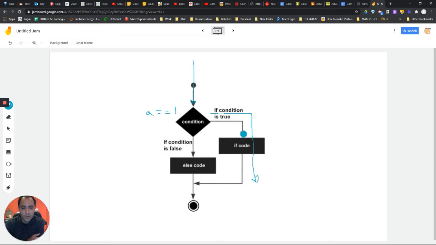It's going to branch off and execute all of the instructions listed here before it then joins the program and continues on. On the other hand, if this is not true, then it will go and follow a different path. Eventually, both of those paths meet up again, either at the end of your program or to do some other code after the decision is made. But in the meantime, your code has a choice to follow, and it's only going to follow one of those branches.